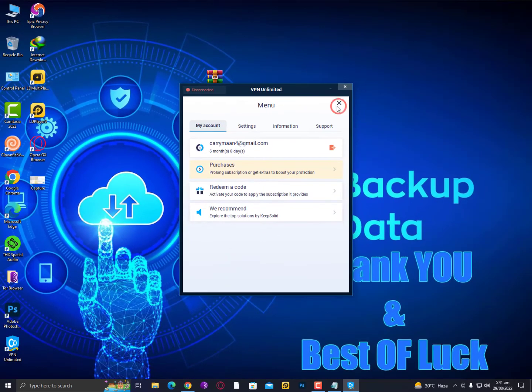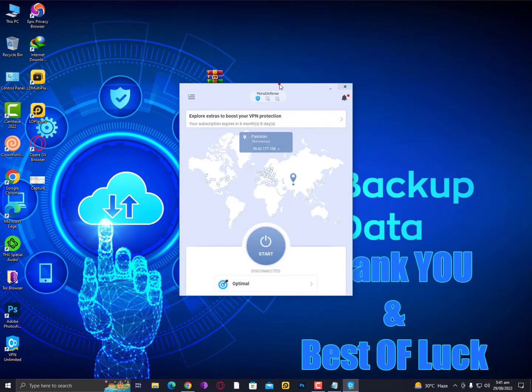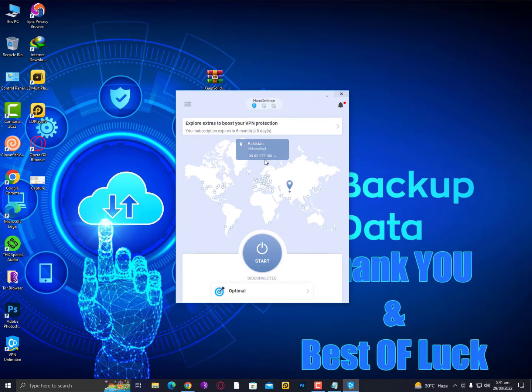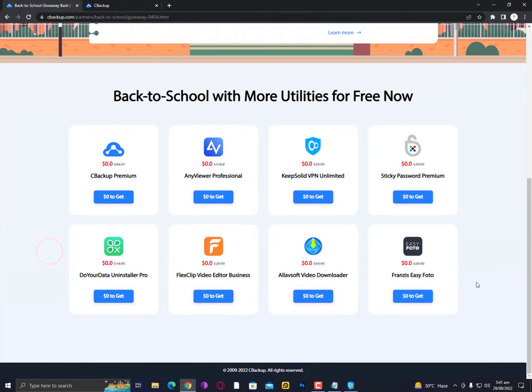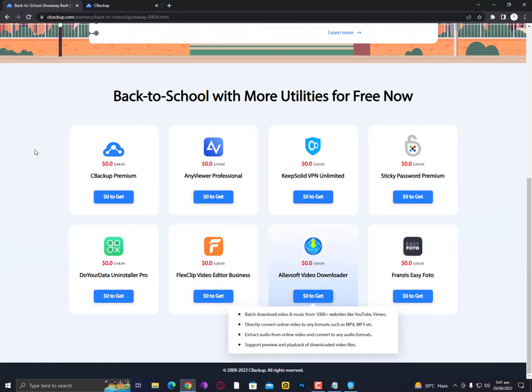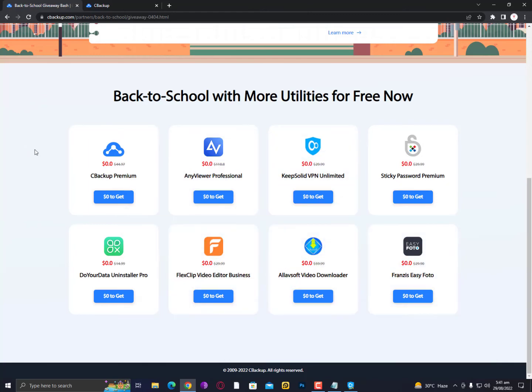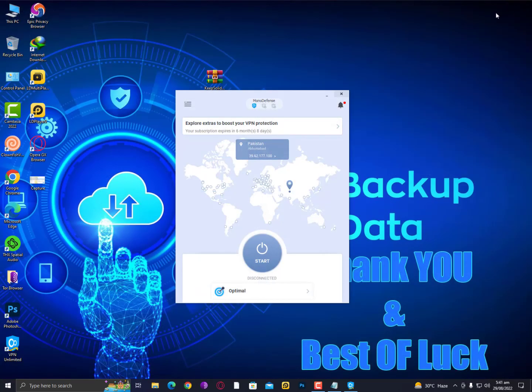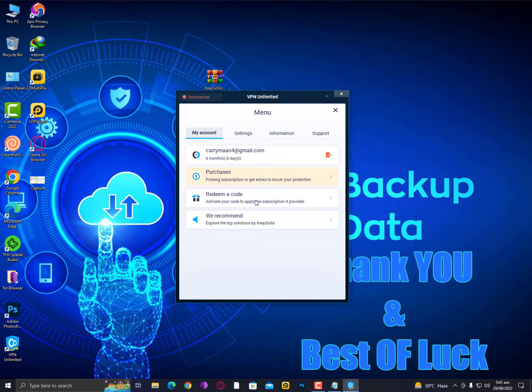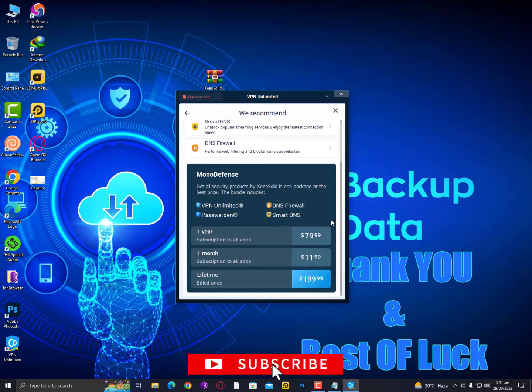So what are you waiting for, guys? Just go ahead, and this VPN has a lot of free servers. You can just change your servers and it will definitely secure your DNS as well. That means no one can track you while using this VPN, and since it's a premium version, they are definitely not selling your data. You can also visit the KeepSolid VPN website where you can check out the prices. It's too expensive right now, but anyways, with this website, CBackup and several other software vendors are giving you this package.